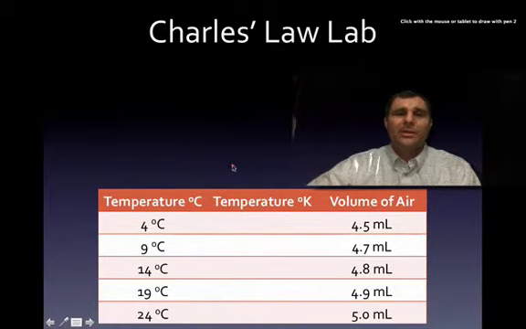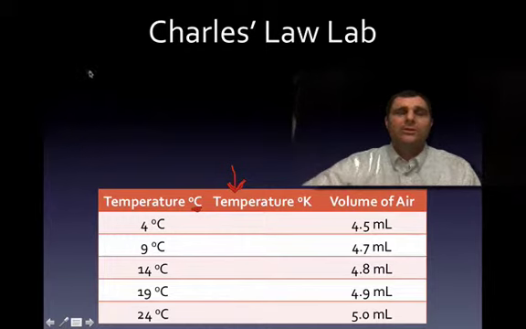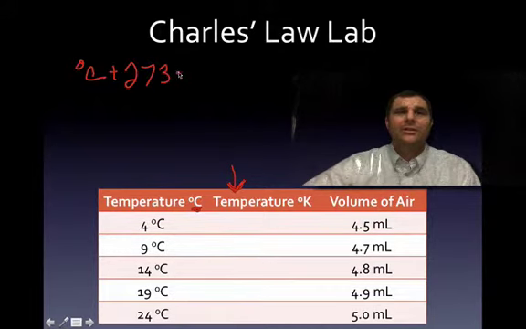Now, one thing that makes it a little bit harder is Celsius is nice, it's what we use routinely, but for the gas laws to work, it always has to be converted to degrees Kelvin. If you don't convert it to degrees Kelvin, none of the gas laws will work. So for this entire unit, get used to this. Now, it's really simple to do. All you're going to do is take whatever the degrees Celsius is, and you're going to add 273 to it. And that's going to equal your degrees Kelvin.